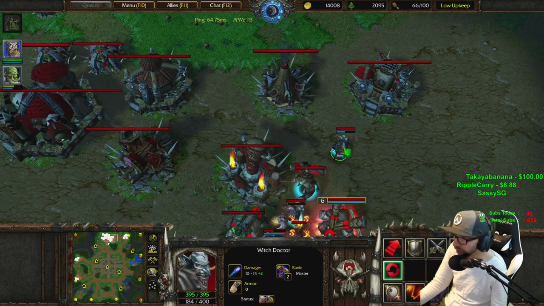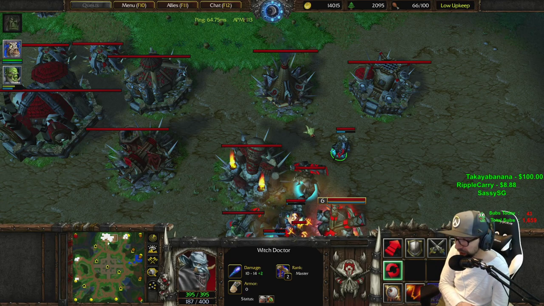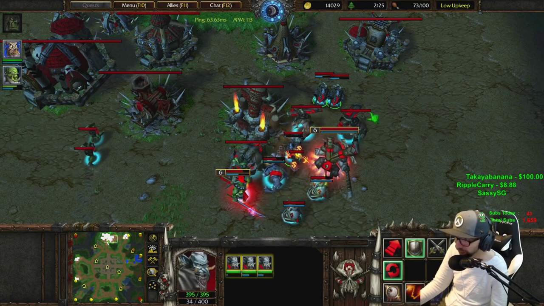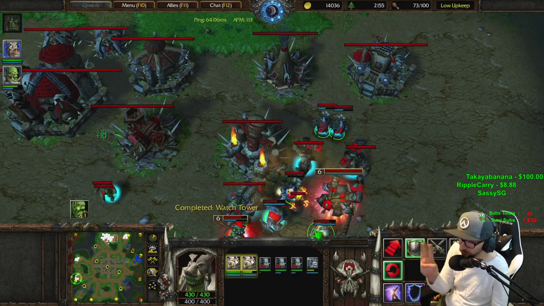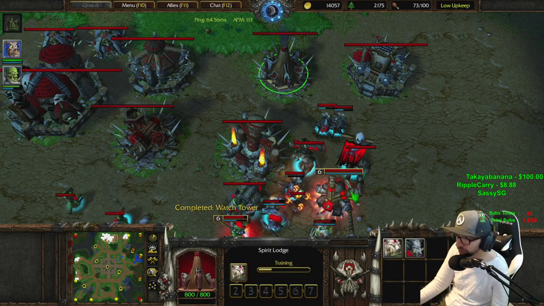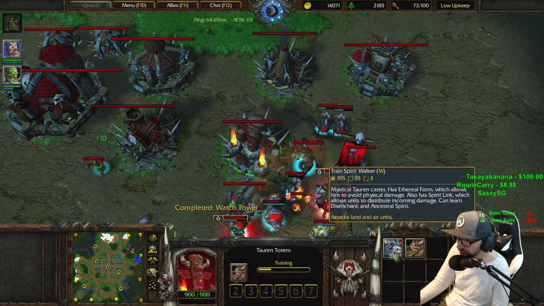So we're gonna go. If your casters start dying, and you have all three of them, I would say a good balance to have would be 4 shaman, 4 witch doctor, 2 tauren caster. So 4 of the spirit lodge casters and 2 of the tauren totem caster.